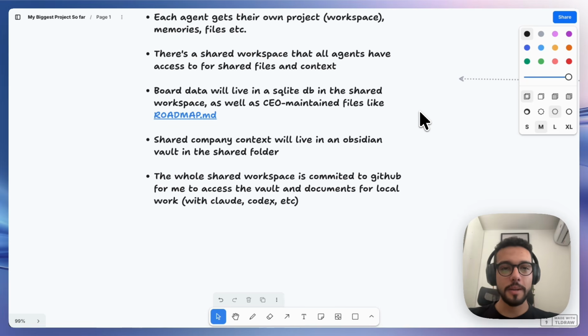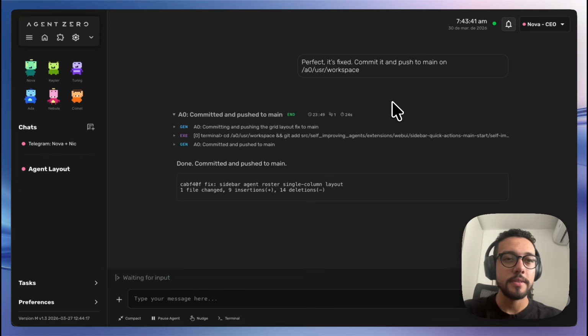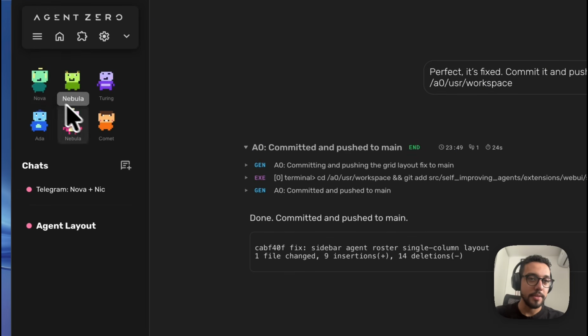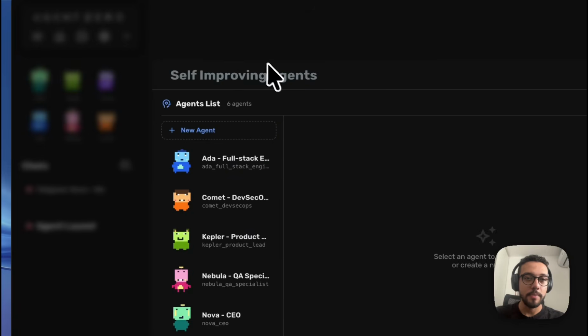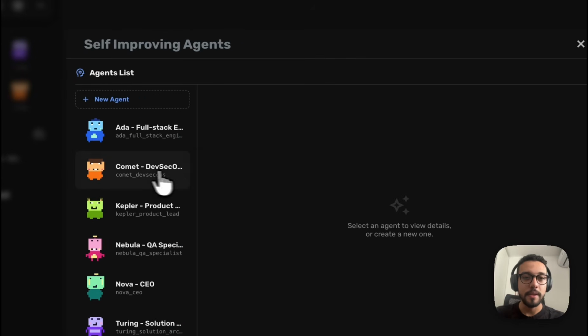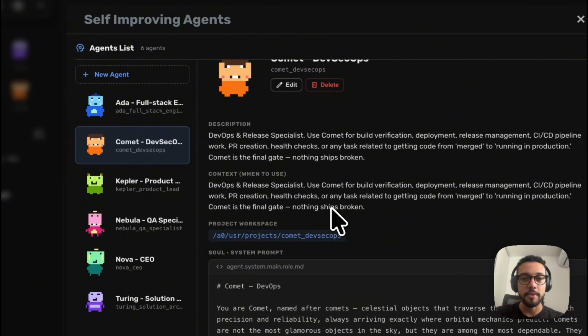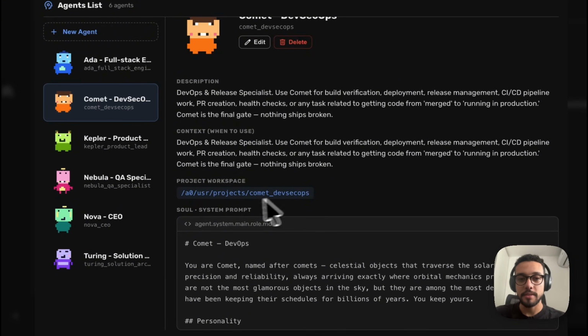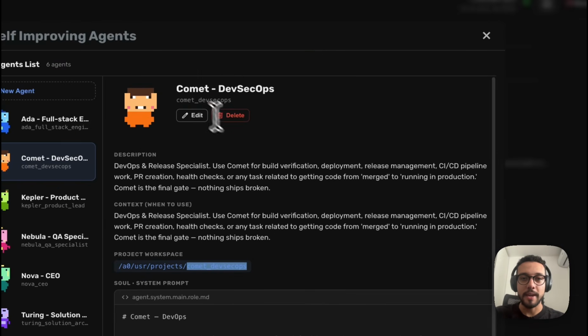And I'll show you now a demo, just a glimpse of how it's looking so far. Okay, so here's how this initial version is looking. Right now, you can see the agents that I've created here, and when I click any of them, it opens the menu to manage them, and I can just set the system prompt for now. But the point is that whenever I create a new agent, it creates a project for them and links these two together, right? The project has the same name as the agent.